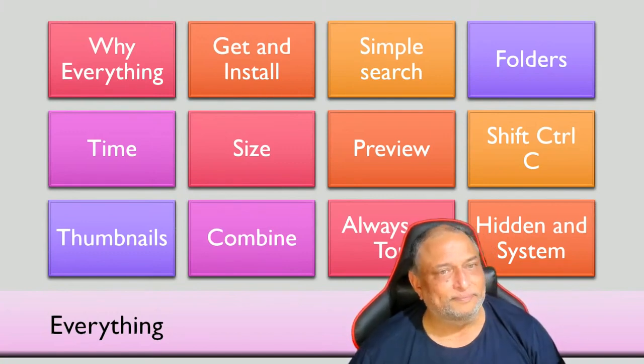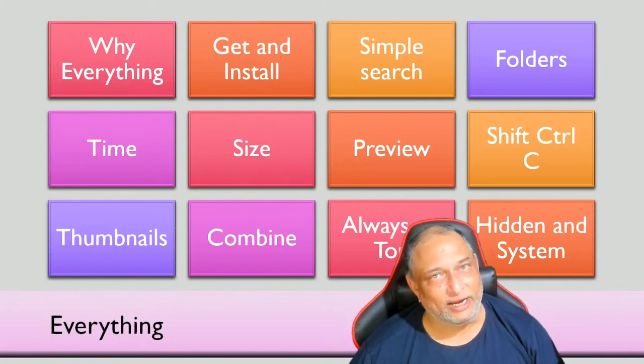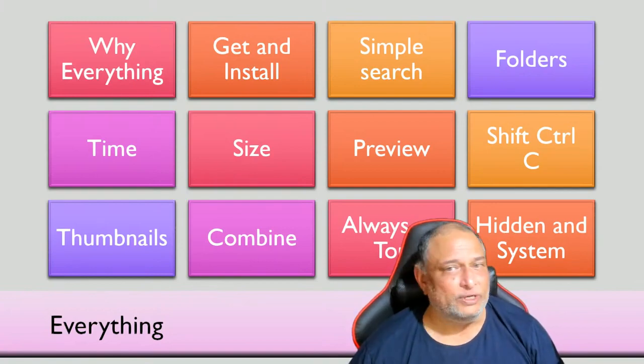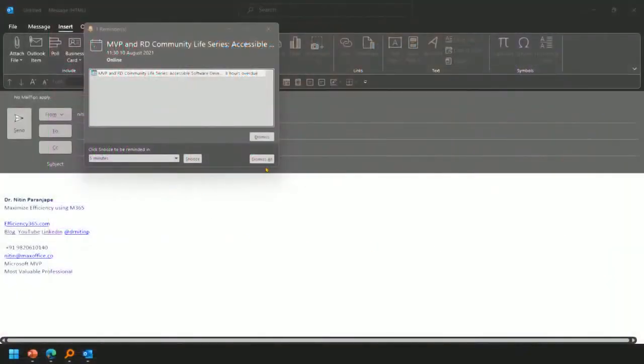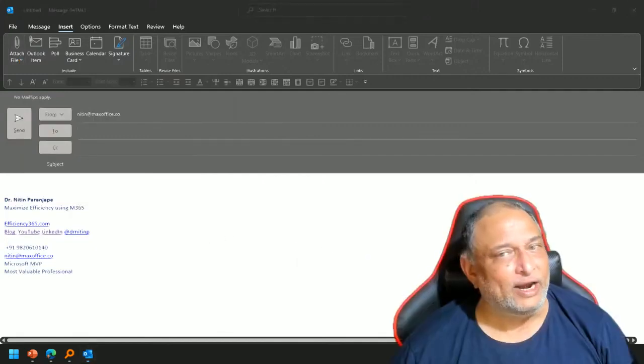So I have an email here which I'm going to open, and I want to attach a file. Now, recent files, of course, are there in the attach file dialog, but if you don't know it, then you will have to say browse, and then you will have to struggle as to which is that file. Isn't this a common thing? So how do we solve this problem? So I have a file which I can't find in the recent files, and now I need to find that file.